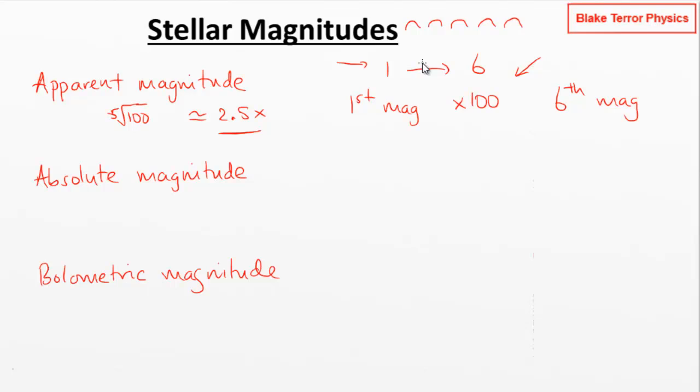So this is how you can then compare these apparent magnitudes, what it looks like to us from the Earth looking at these stars. Now, of course, that brings in some problems in itself, because you can say, okay, how it looks to us from the Earth. Well, where is it in the sky? I mean, things look brighter in the sky if they're straight up than they do if they're at the horizon, because they've got to come through less of the Earth's atmosphere if they're higher up in the sky. So that's one thing you need to take into account when trying to calibrate all of this. Where is the object in the sky?